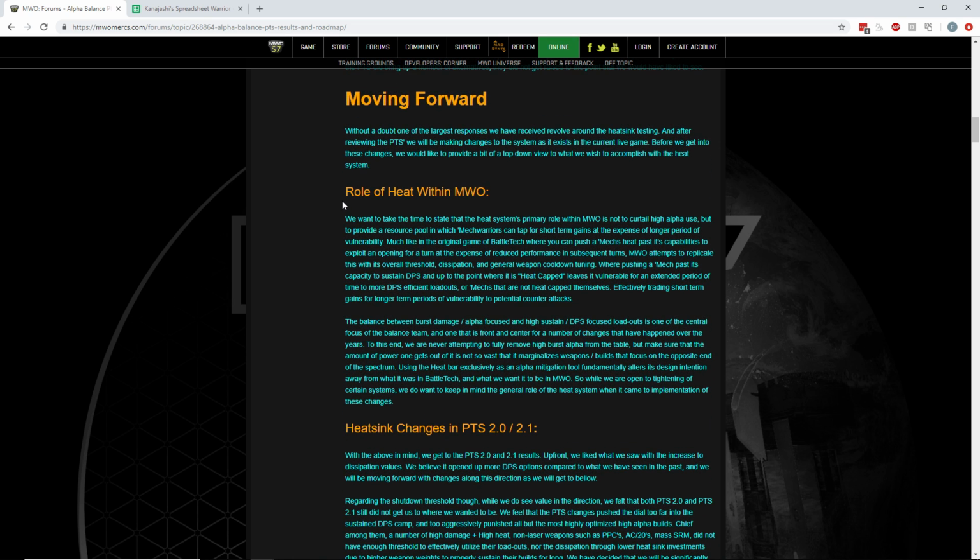Now, I'm going to spend a little while here on the role of heat in MWO, because this is a really good conversation to have. I'm just going to find the exact quotes in here. "We want to take the time to state that the heat system's primary role within MWO is not to curtail high alpha use, but to provide a resource pool which MechWarriors can tap for short-term gains at the expense of a longer period of vulnerability." I think that is a very telling sentence of what the heat system is for in this game.